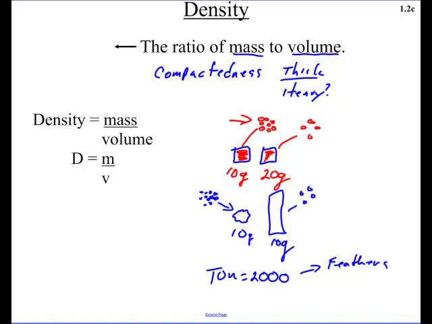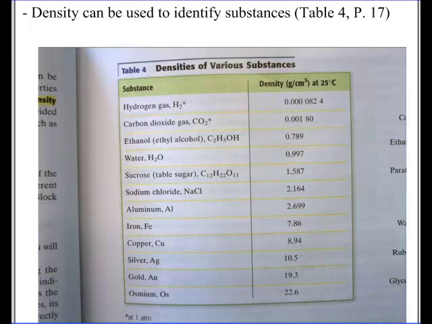So density is this property that objects have that involves how much they weigh, their mass, and how much space they take up, their volume. And so we want to look at it because it's a super useful property. In fact, it's a property that you can use to solve a number of problems if you don't know the identity of an object. In fact, there's a story about Archimedes. A king called him to his court and said, hey, I need to know if this crown is real. Is it real gold? Well, Archimedes went ahead and found the density and found that, in fact, it wasn't gold. And so I imagine the guy that gave the king the crown was punished some way. But let's go back to how we can use this in chemistry. Look at this chart right here. This is right from your book.